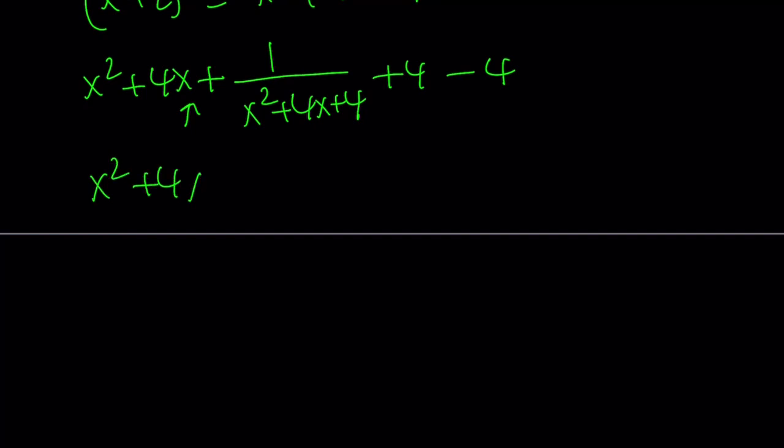x² + 4x + 4. So, I'm going to take that 4 and bring it over here. And then write the term in the middle, the fraction, the rational, whatever. And then put the negative 4 at the end.